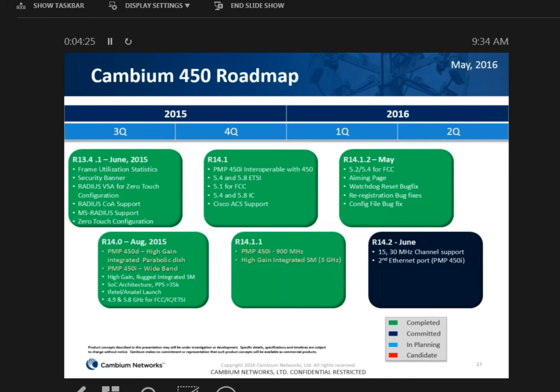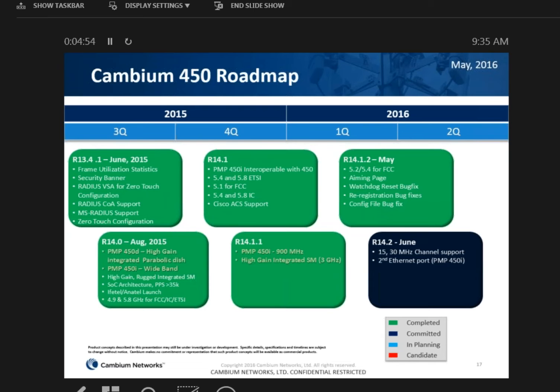That certainly helps with your existing legacy 450 implementations, being able to reap the benefits of the higher processing power of the 450i access point over a traditional 450, and not having to touch any of your already deployed 450 subscriber modules by simply swapping out. You can see some of the additional band support that was added in 14.1 during the last part of 2015.